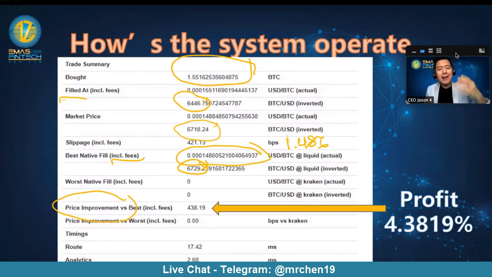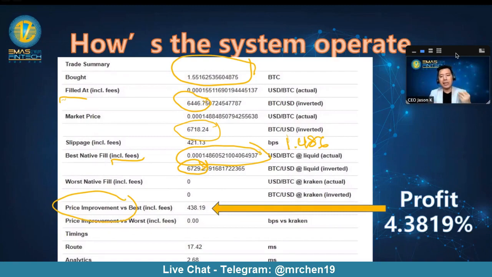What I have here, I can have the true price visibility, and together I can know whether I'm making a profit or will I be making a loss before I execute the order. And we will be only execute the order. Here, Emas Fintech, we will be only execute the order when we have a 2% and above of profits. 200 bips of PI, then we will only execute the orders.